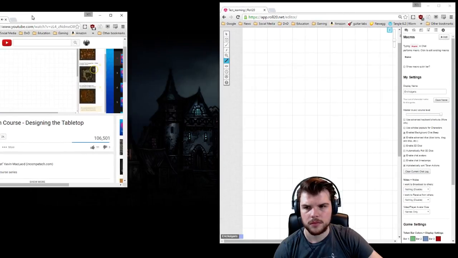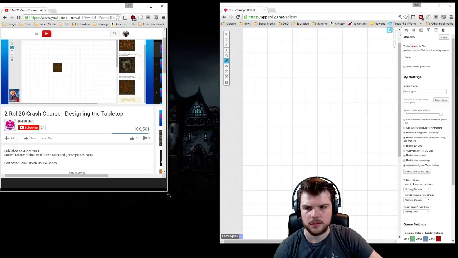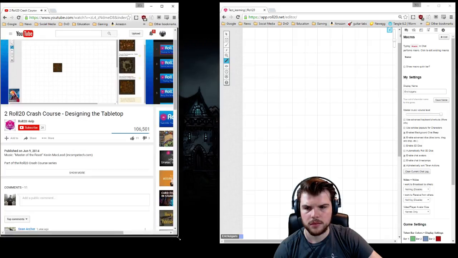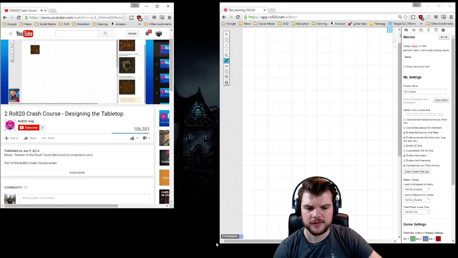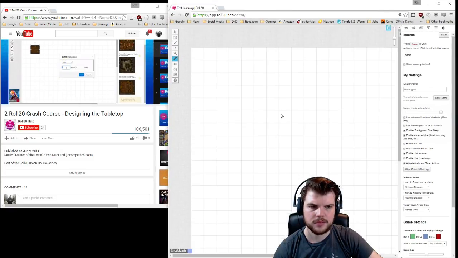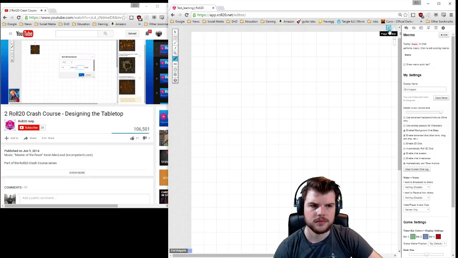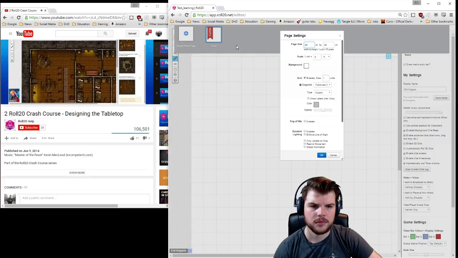I have a particular image in mind from the Roll20 marketplace that I want to use for the tavern, so I'm going to pull it up via search. I already know the grid size of this image, so instead of trying to scale this manually, I'm going to use the Set Dimensions tool under the Advanced Image Options to snap it to proper scale.